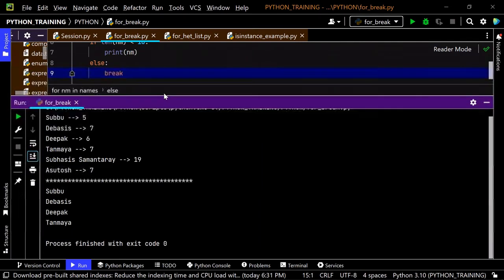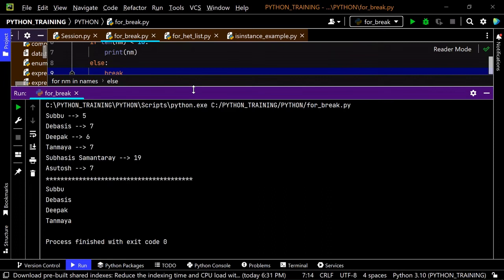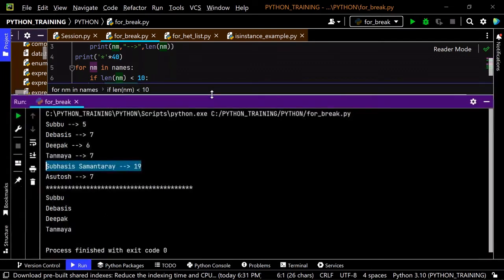In the first output it was printing everything, but our condition here is if the length is less than 10 characters, only then print, else break. Whenever it encounters Subhasis Samantra, the size is 19 characters, so in the second part it breaks at this point. So it is printing Subbu, Devasis, Deepak, and Tanmay.